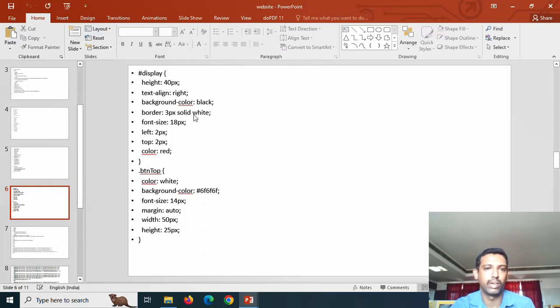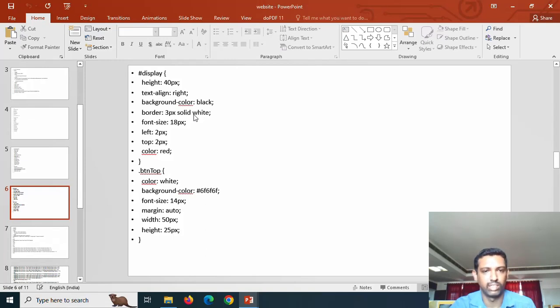After pressing a button, the value should be displayed in a text box, so we have to create a display box and define its properties. The height of the display box is 40 pixels, then text align right, then background color black, then border 3 pixels solid white. If we give a different color over here, we cannot see the value, so it is better to give a solid white color so the values appear.